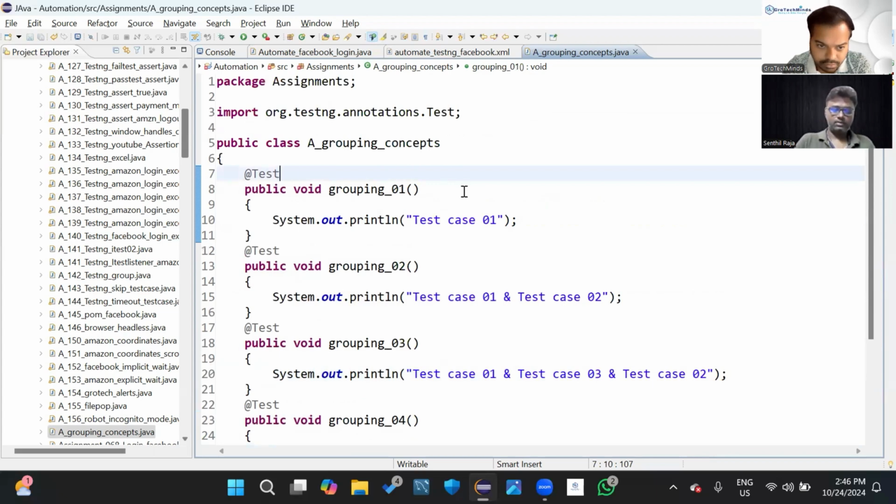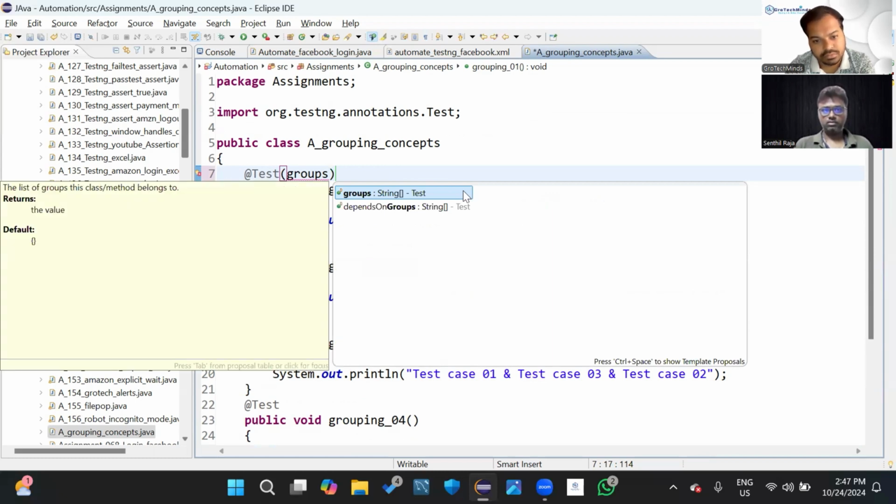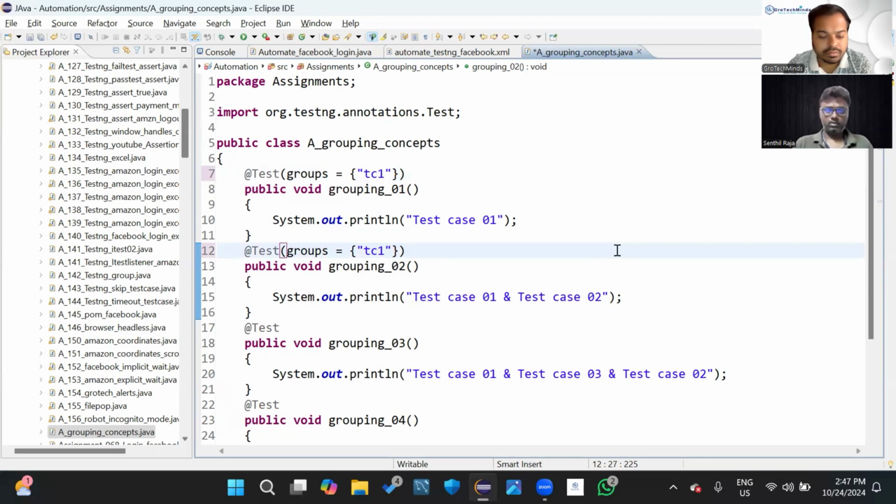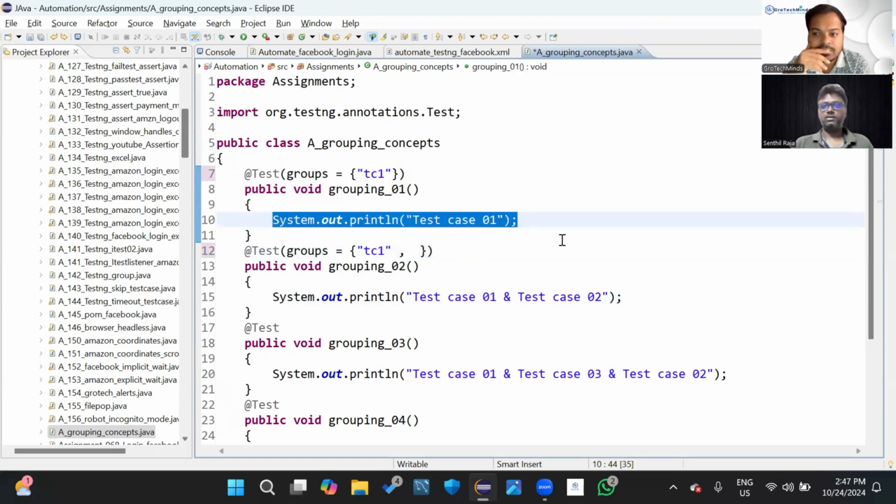So by using group, I just test case 1, TC1, and I applied all. Interviewer: I mean, how are you grouping them, based on what? Based on the input command. So I here get test case 1, test case 2.